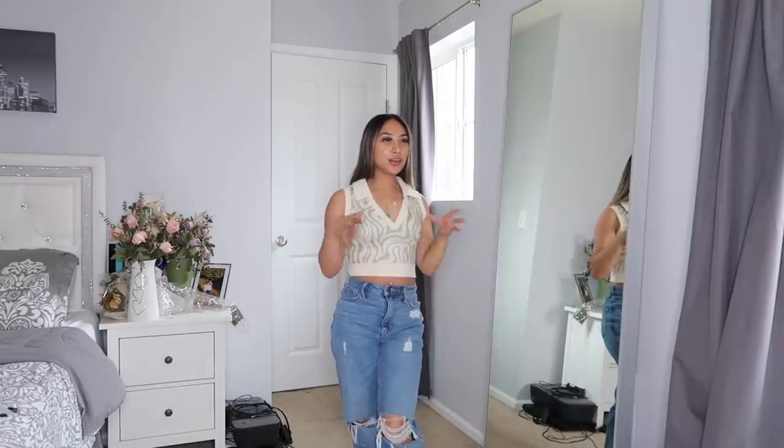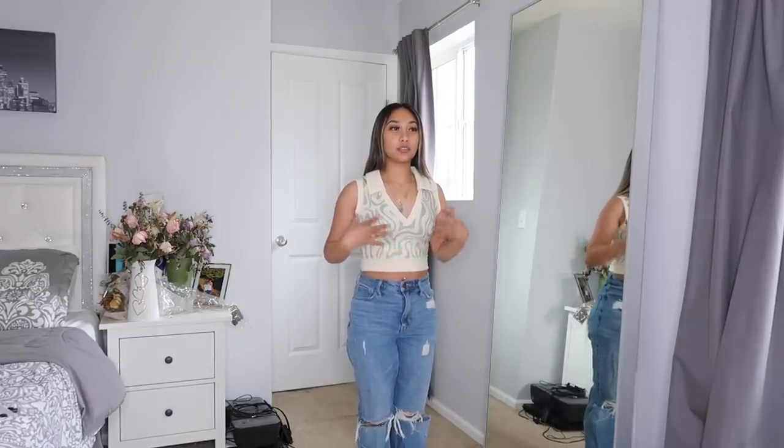I got this next top because it's really out of my comfort zone and honestly I don't know how I feel about it on me. The material is really nice — it's like a tie-fitting stretchy spandex material — and I really like the pattern. But I don't know if it's me. Maybe with a long sleeve under it, but I don't know if I can get into this.